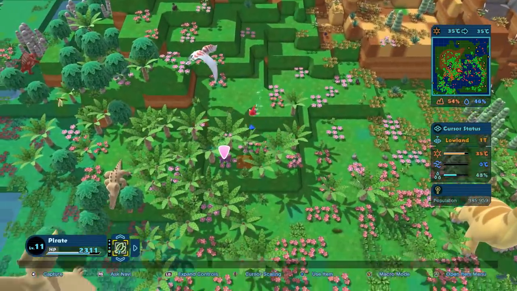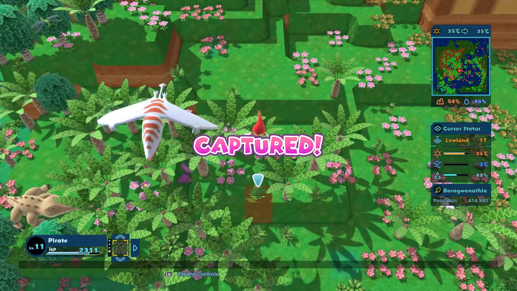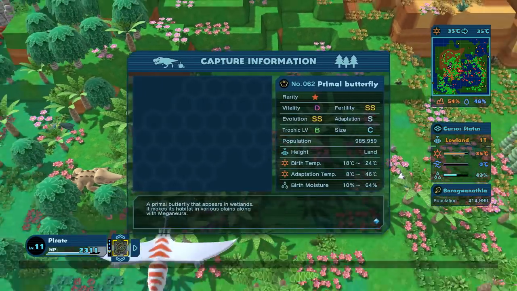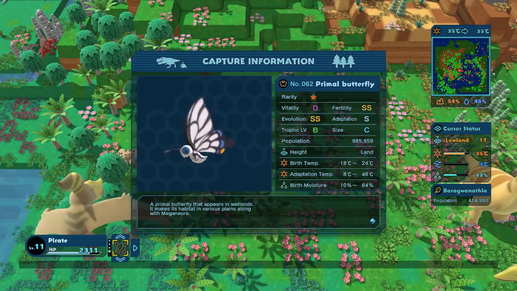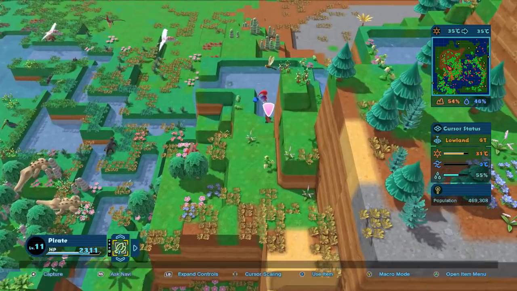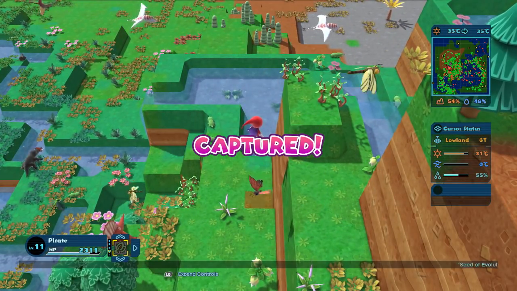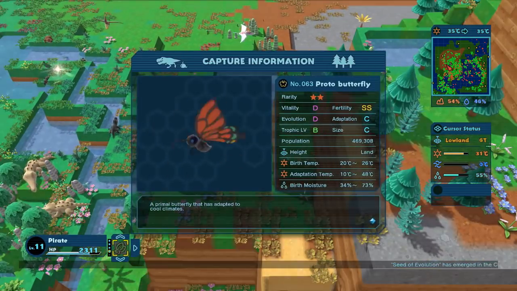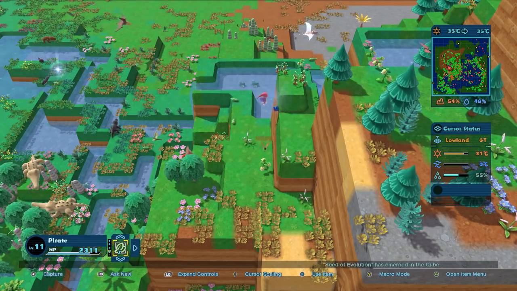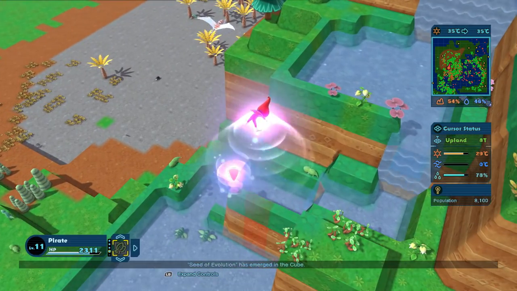Come on, plants and creatures and stuff. So, oh, what was it? Oh, butterfly, there you are. Oh, that's fantastic. What have we got here? Primal butterfly. Lovely. Okay, great. We got primal butterfly. And some other kind of butterfly, I think? Yes, you are, in fact. Beautiful proto-butterfly. A primal that's evolved to adapt to cold climates, new flowers. Not so exciting, perhaps.